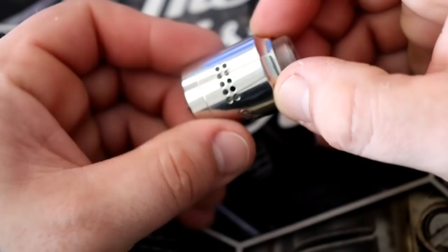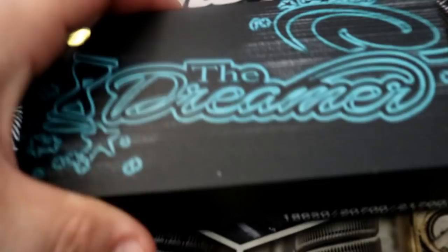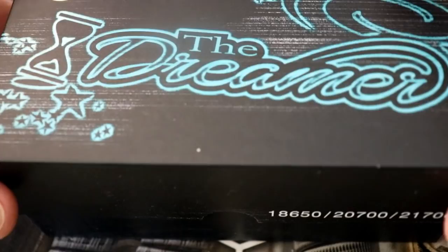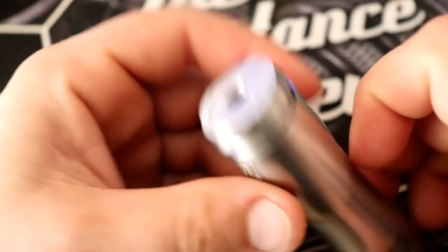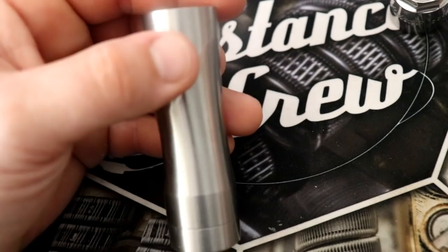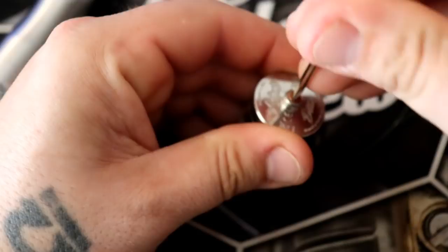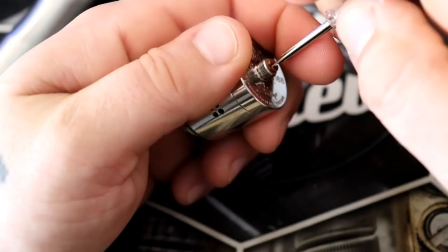I do like how this is there to help turn the cap — it's a big hunk of an RDA. Here's what makes the Ardent a little special compared to other RDAs. The Dreamer mod, also by Times Vape and Tenacious — you could put the Ardent on top of it just like any RDA. But you can also take the top off the Dreamer and the bottom off the Ardent and make it a hybrid device — an all-in-one, basically. So if you have a Dreamer, an Ardent would be a very good purchase.